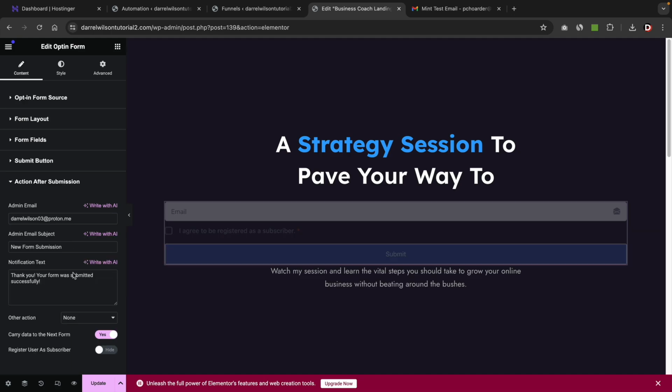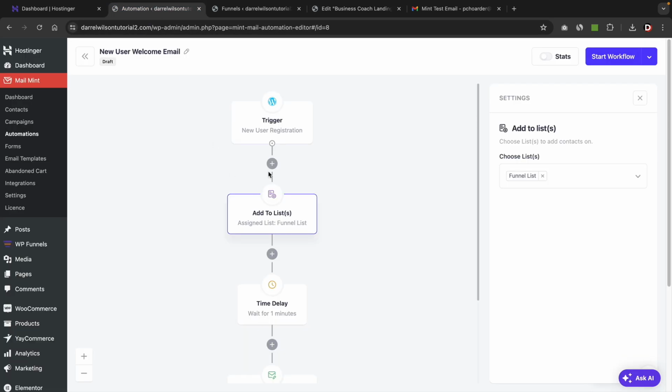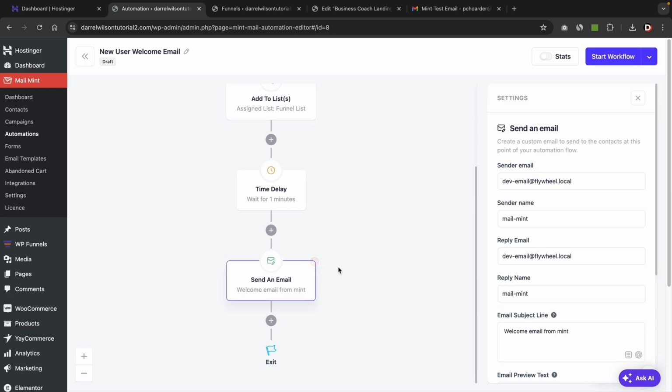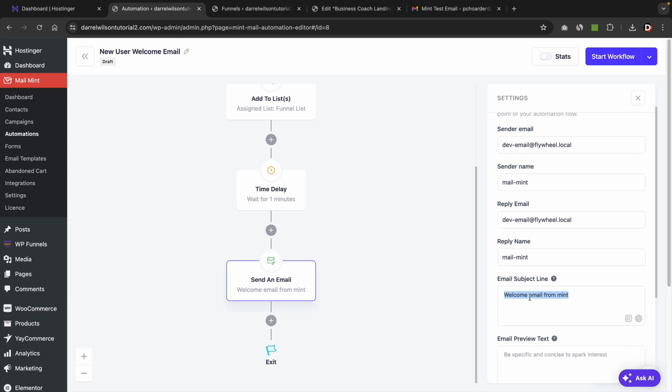The reason why is because if you guys do have this on, this will actually start the automation process. And then after they register, we can then send them a test email right here. So I'll go ahead and click on this right here. Now this is going to be a welcome email, right? So you guys want to make sure that this is relevant to your business. So right here, I'll put in like welcome to the family, welcome to the Daryl Wilson family.